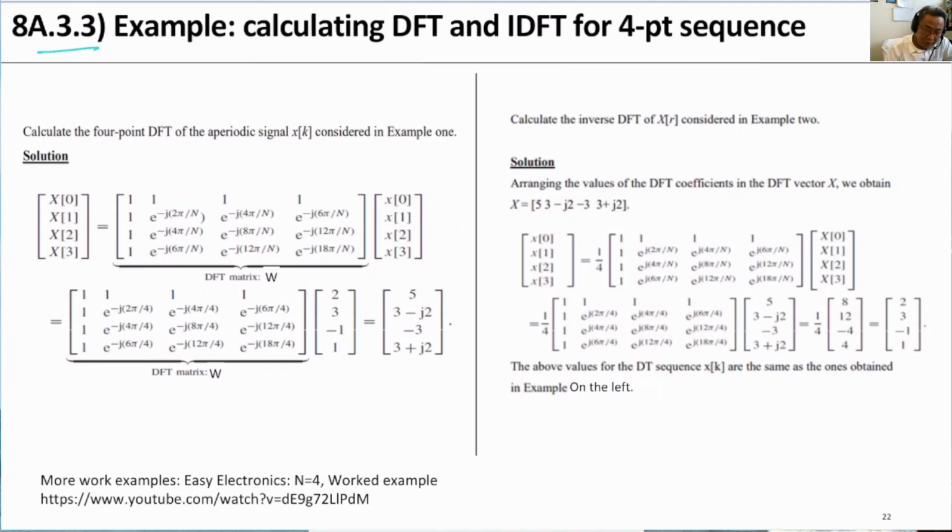We're going to work on some examples for the DFT calculation as well as the IDFT. When we say the DFT of the signal, we're asking you to do analysis, Fourier analysis. When we ask you to perform IDFT, the I stands for inverse, we're asking you to perform synthesis. Let us see first the DFT, where this is the DFT coefficients.